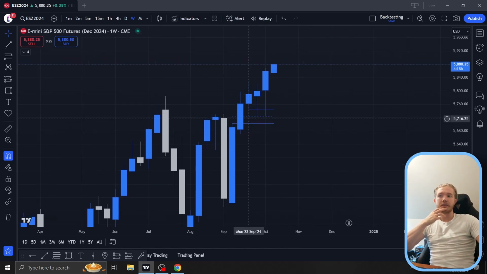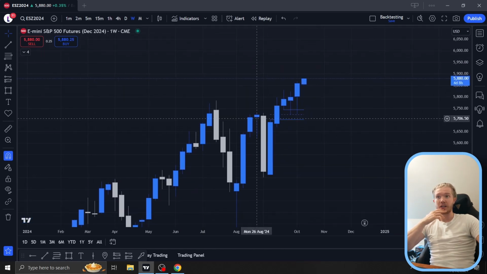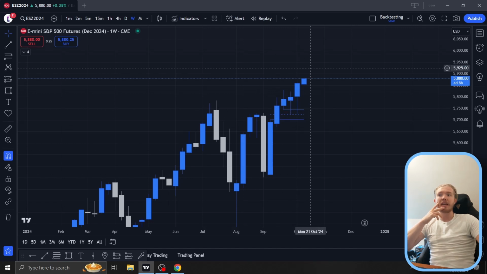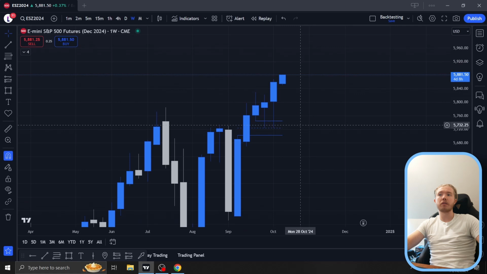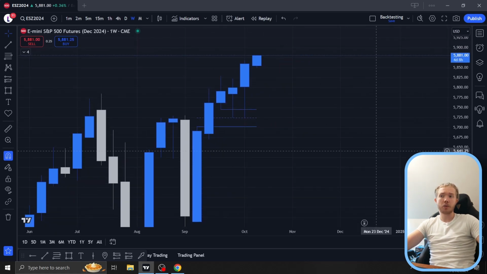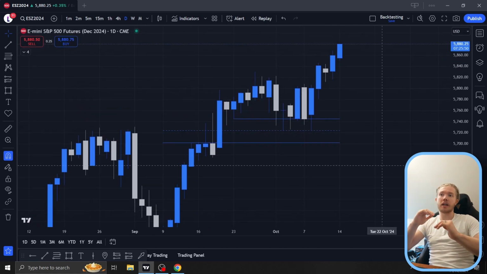Now, because it hasn't filled in the whole fair value gap, I could make an exception. In this particular market, the fact that we're so bullish, we're breaking out of this range here, to me means that we shouldn't come back to this. But in some cases, yeah, I might say, right, we could come beneath both of these lows and then react off of that and go higher. That would also be fine. But I'm looking at certain areas where I'll say, I definitely don't want to see price coming back here. Otherwise, this changes order flow.